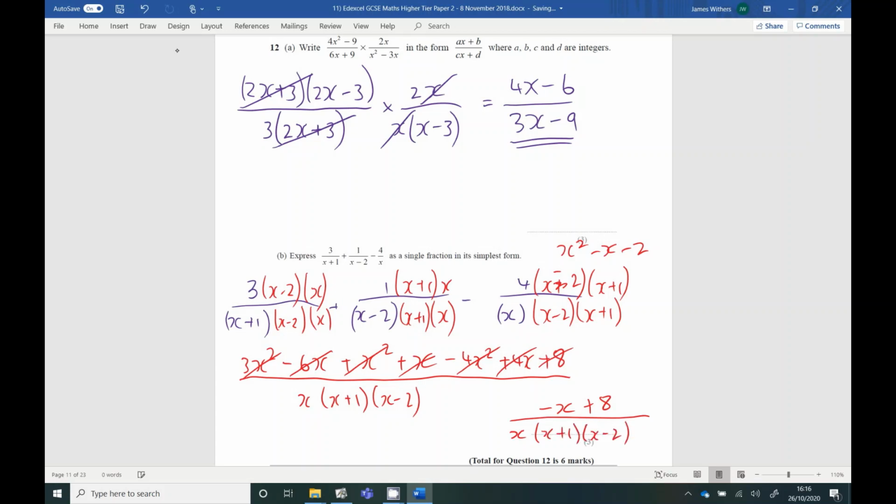It probably wasn't actually helpful to have crossed out those up there. I just really did that so you could see which ones I was doing. I wouldn't cross out in a test unless I was cancelling like I was up in part A. So please don't put the lines through here. I was just illustrating the point that I was gathering like terms. And that's your final answer. Mine is (x plus 8) all over x, x plus 1, x minus 2.